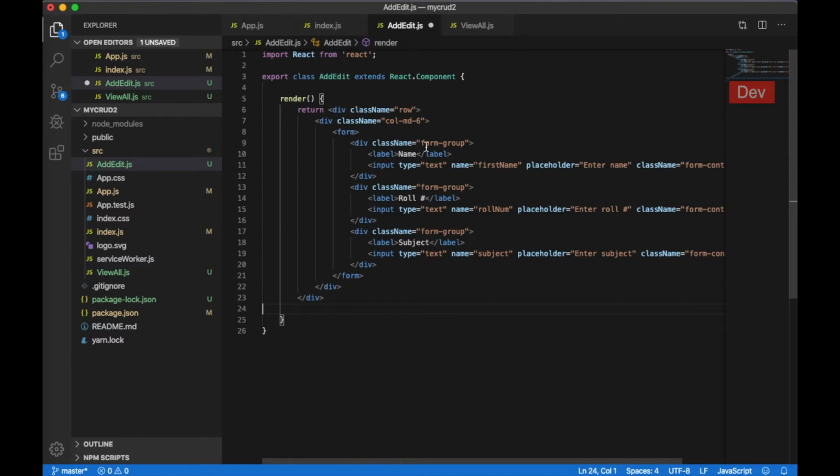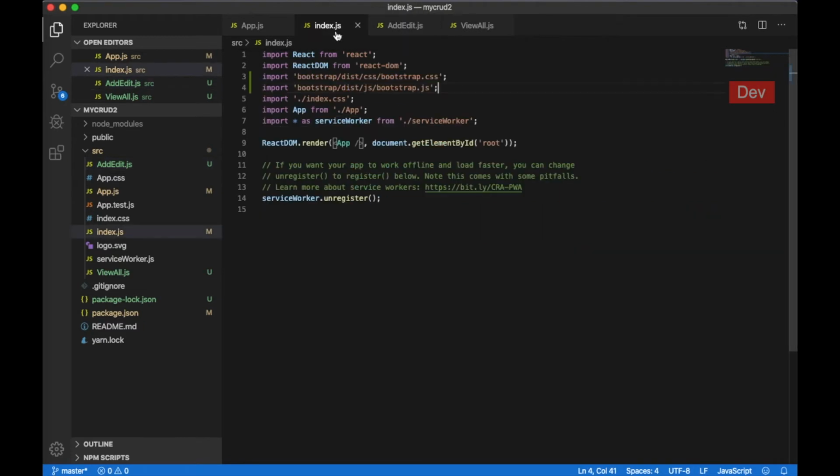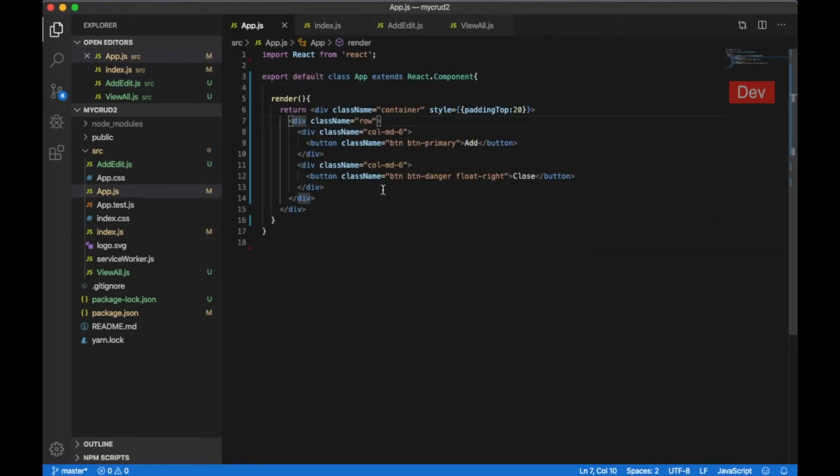So let's slightly keep it bigger. Maybe there should be some space which is required to be offset, because each row takes a 12 size grid. Right now we occupied only 8. The rest we can offset. Before that, let's see how it is going to look like when the add button gets pressed.